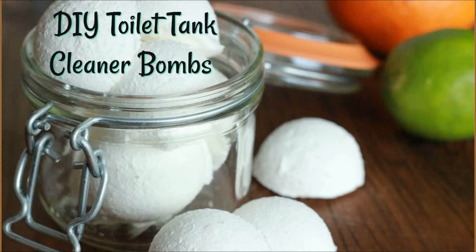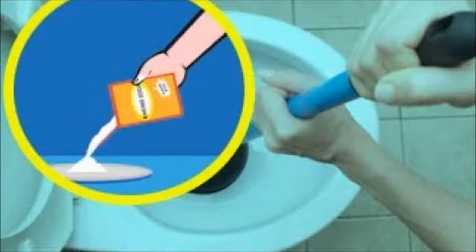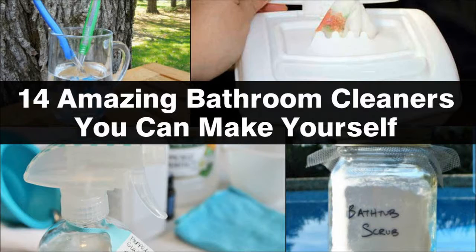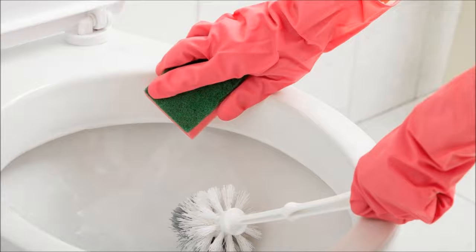Make sure you wear a medical mask while preparing the toilet bombs. Combine baking soda and citric acid, then mix in the essential oils and spray a little water while stirring slowly so it doesn't fizz away. Be cautious — excess moisture will cause the citric acid to fizz prematurely and the bombs will not work properly. Place the mixture into silicone molds and leave them to dry for six hours.